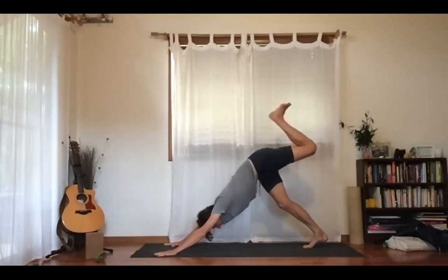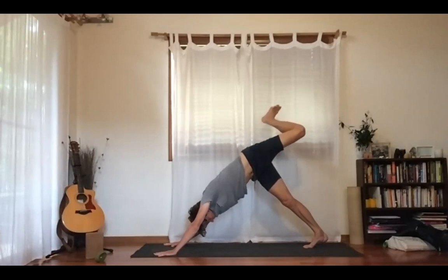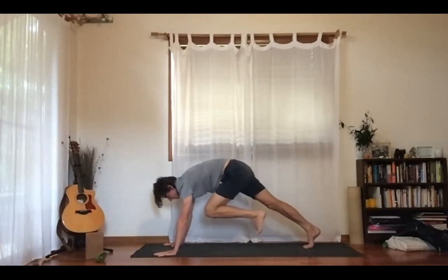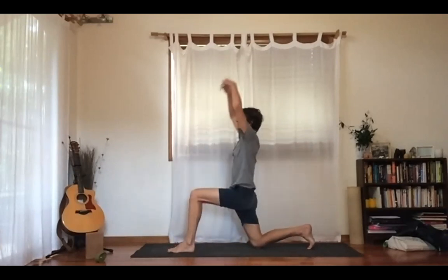Bend the knee, inhale, open the hips. Being careful here again if you're sensitive in the lower back. And then inhale back to the middle. Exhale, knee to chest, gently stepping between the hands, lowering the right knee down. Inhale, arms up to the ceiling.